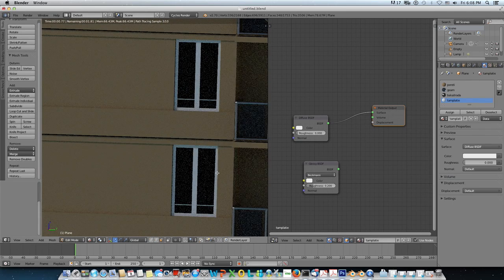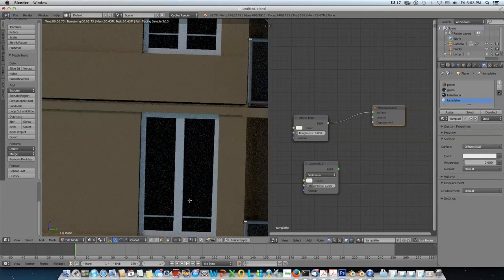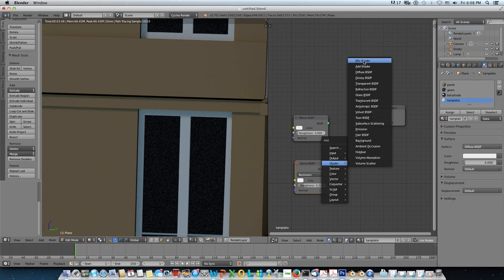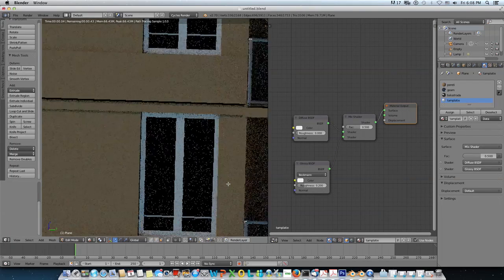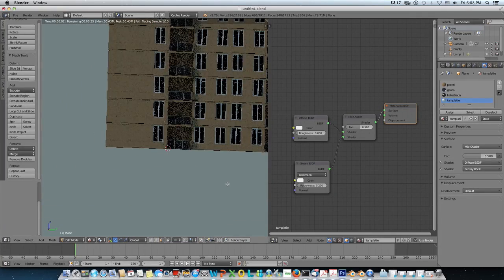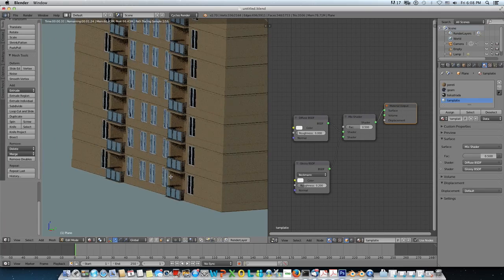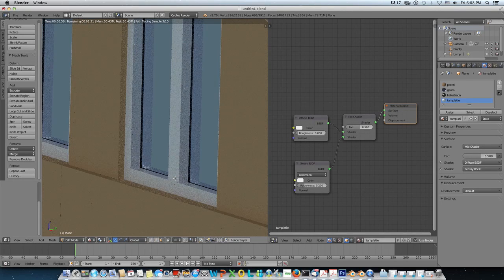Let's use the render preview here to see how it's gonna affect our material. Let's try to get the closest possible, but on the side with the light, not on the other side. Let's add the mix shader, connect the glossy shader to the bottom one, and let's jump to the side where the light affects the most.